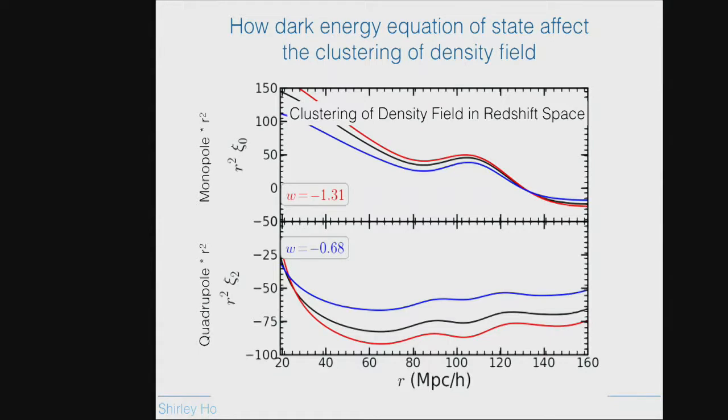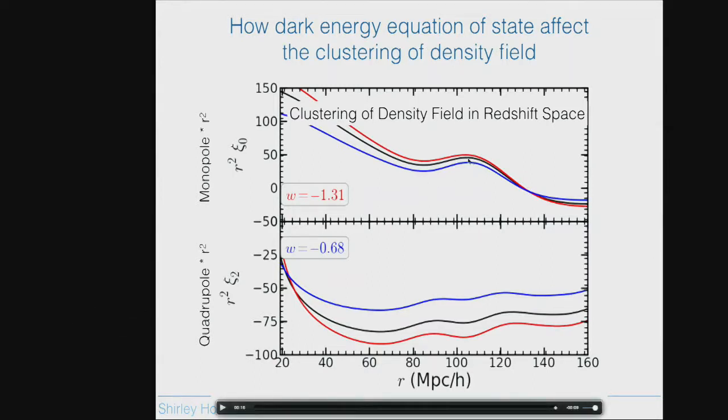We don't usually use just the amplitude of the correlation function to calculate the effect on the dark energy equation of state, because there are issues in calculating exactly the amplitude. There's something called galaxy bias: we observe only the galaxy correlation function, and we don't know exactly how to relate that to the dark matter field. So we usually use the shifts of this BAO peak. Right here, this is the BAO peak that we always talked about. Notice this is multiplied by r squared, so everything is scaled a little differently. And this is shifted as you change the expansion of the universe. That's the standard ruler that we talked about yesterday.